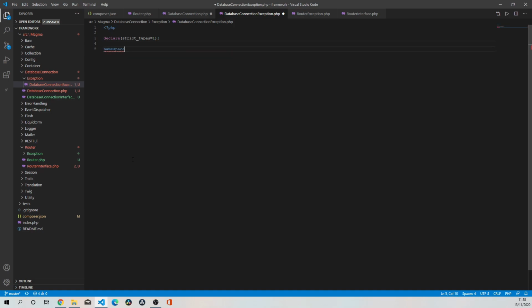Namespace, and it's going to be Magma database connection, and now we're going into a subdirectory within our database connection directory, and that's going to be the exception directory. Exception. So let's say class, call it database connection exception, and we're going to extend PDO exception.